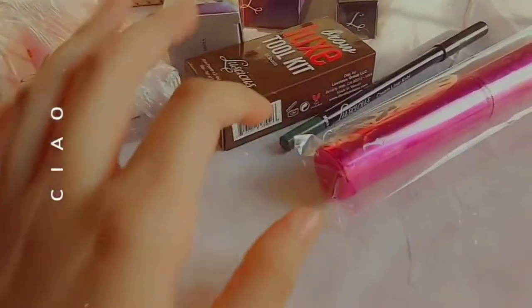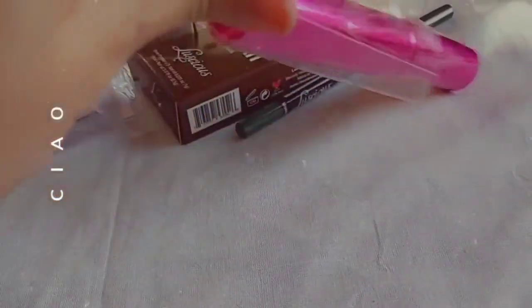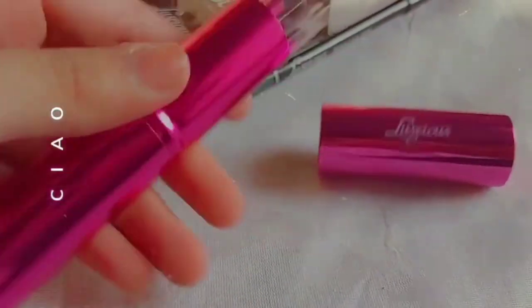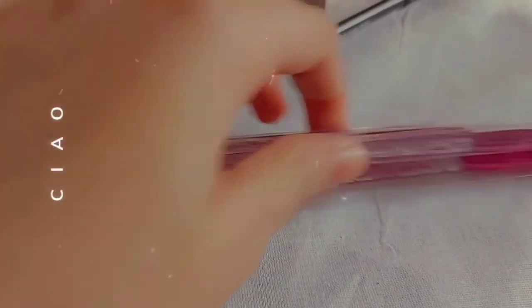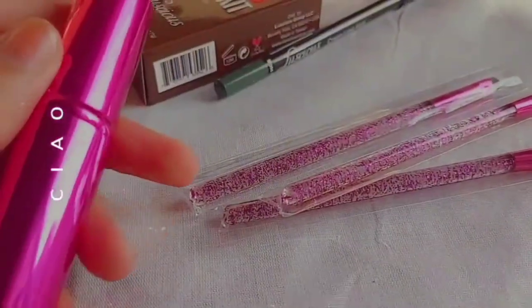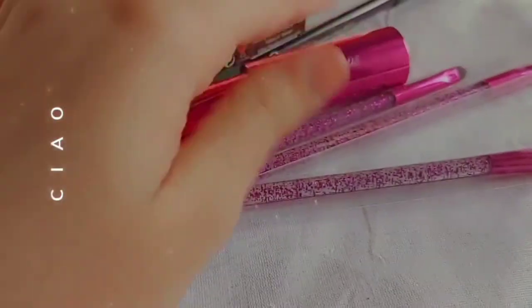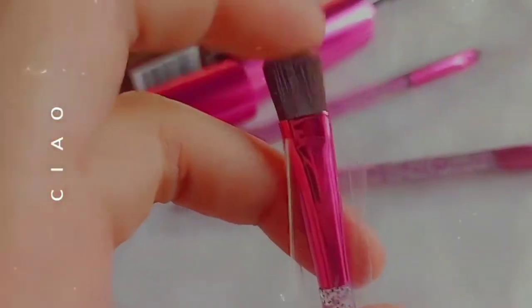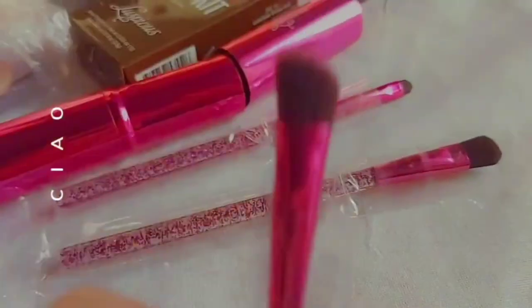Let's start with this product because I haven't seen it before, so I'm excited to know what it is. There's a plastic covering on top — this is a steel box and these are brushes, guys. Three brushes are inside with a metallic covering. The cover has a lashes print everywhere and these are pink color bristles. There is one shape above this one.